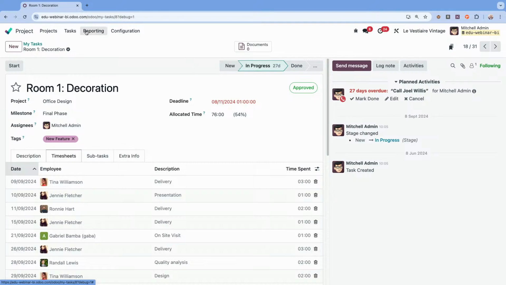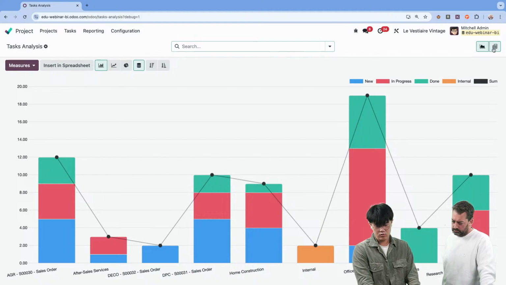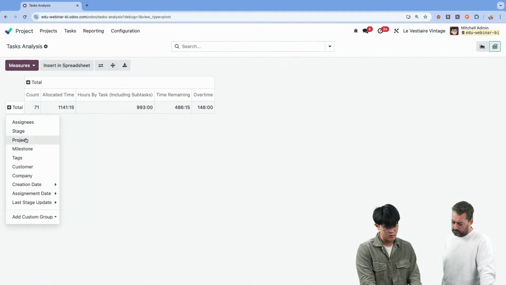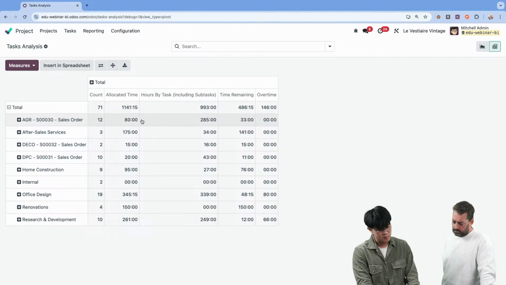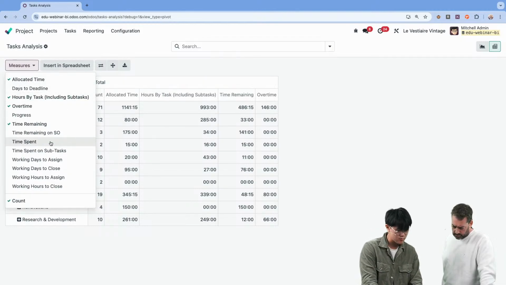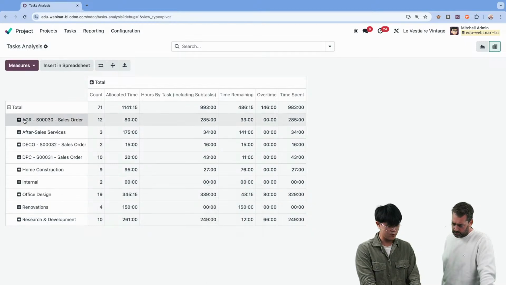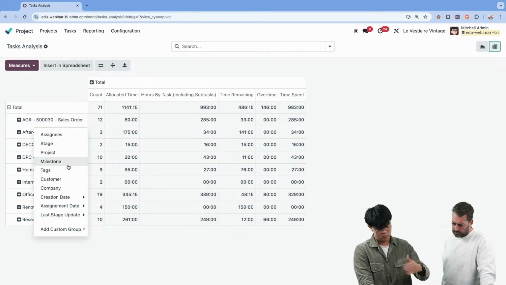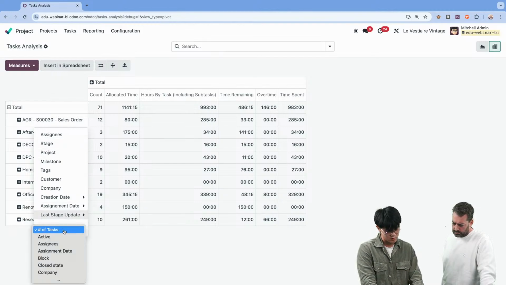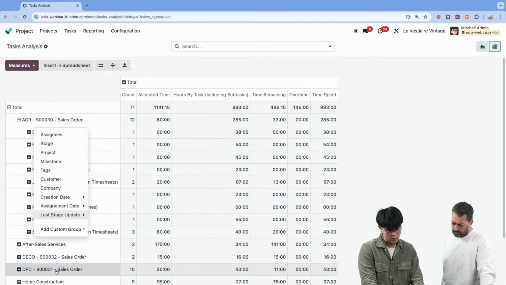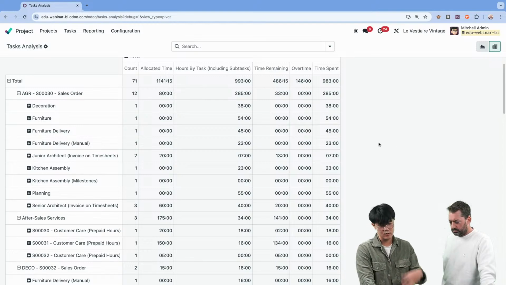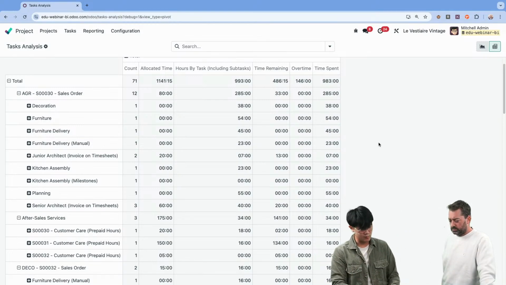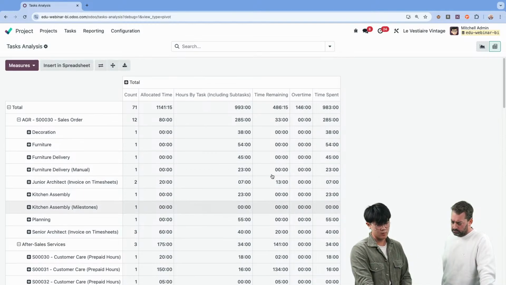If you want to see it more on a project basis, I would go to task analysis, go to pivots, and then I would first group by project, right, to see it project by project. It was already the case. And here you can see on a project-wise basis the time allocated versus time spent. That should also be in the measures, time spent, right? And then if you want to dig further, you can use the second level to display it per task. Task is down here, right? And then you can expand all. And here, per project, per task, you can see the time allocated, the time spent, overtime, and so on, right? So this is already a pivot that answers your questions.